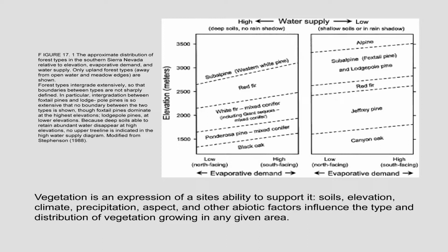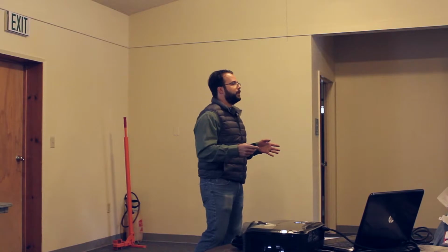And so getting back to what kind of forest you're in, this was mentioned before. I like this. I found it online. I clipped this and then I couldn't find the paper again, but it shows the elevational influence plus the precipitation plus the aspect, how all those things come in to influence what kind of vegetation grows on your property. And like it says below, vegetation is really just an expression of the site. The amount of rain you get, the depth of the soils, your aspect, and elevation, particularly in the Sierras. And of course, that's going to influence what a healthy forest is, what kind of forest you're in.